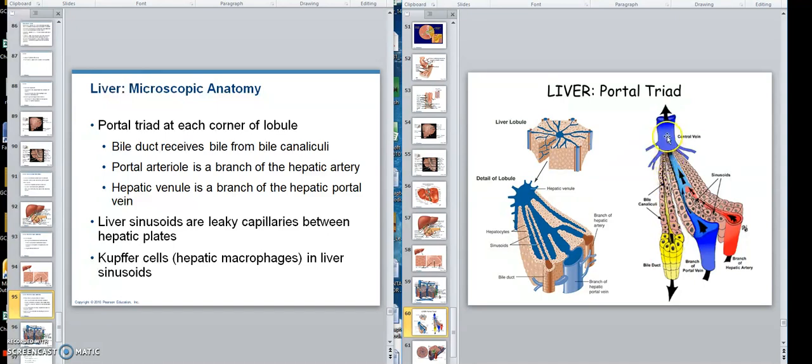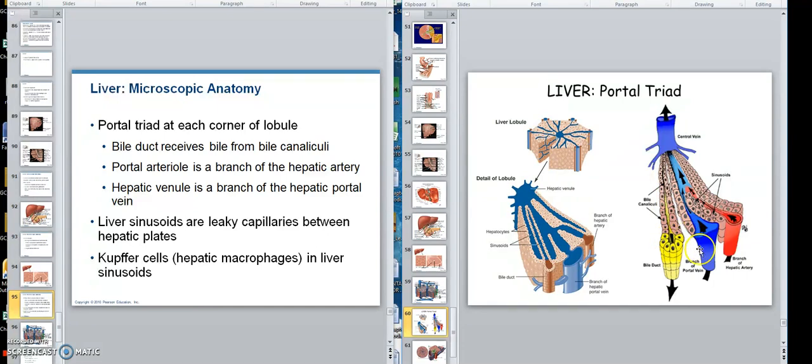And what's happening is the cells are putting bile into here from the hepatocytes, and the bile is traveling down here. So it's traveling in this direction. Everything else is going the opposite. Then these bile ducts will come together and finally form the right and left hepatic ducts. All right. Bile is being made in the hepatocytes, and then it comes, so that's that.